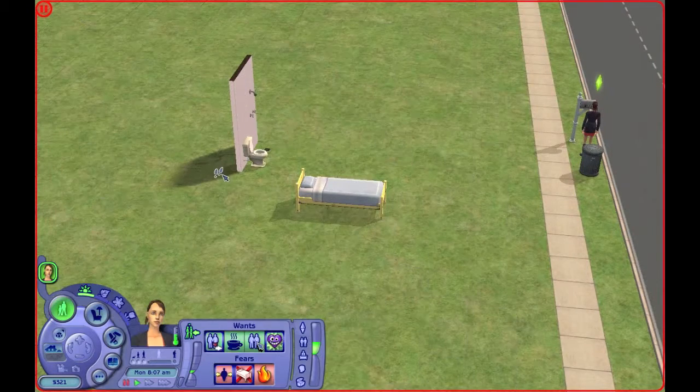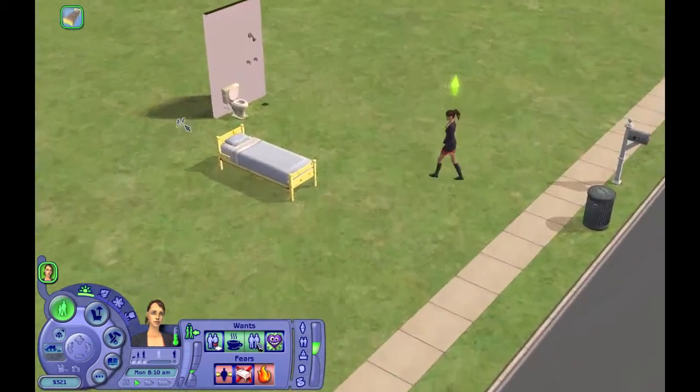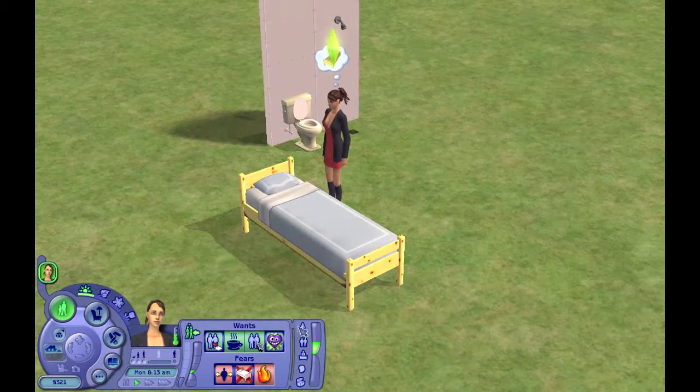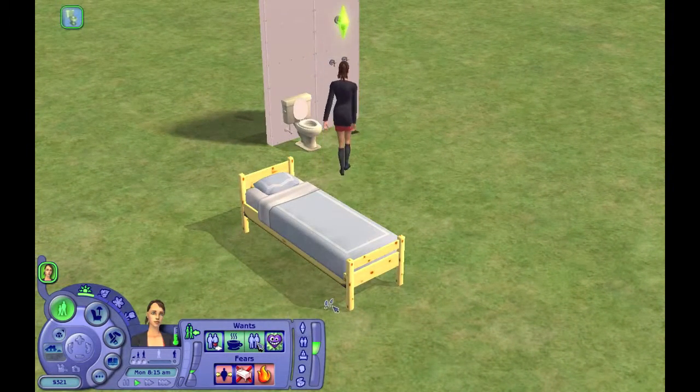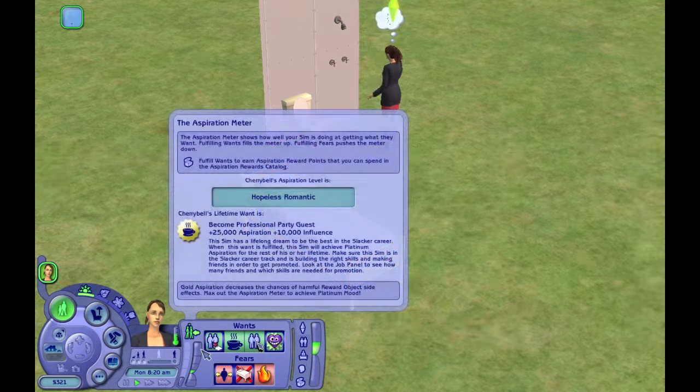Yeah, that should be enough, hopefully. So yes, it's not got everything. There are some expansion packs that it has, but it doesn't have, for example, Free Time or Apartment Life, which is a little bit disappointing, but it's better than nothing, and I'm going to work with what I've got. So what is her lifetime aspiration?